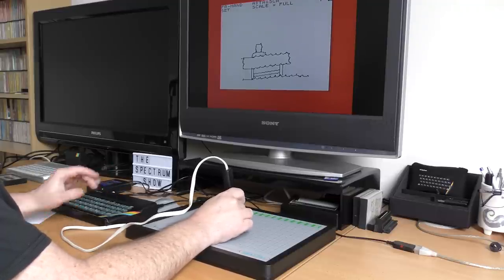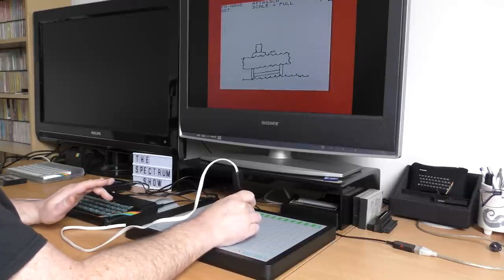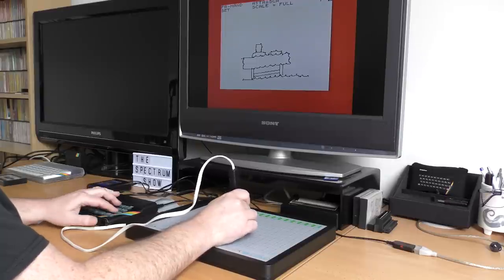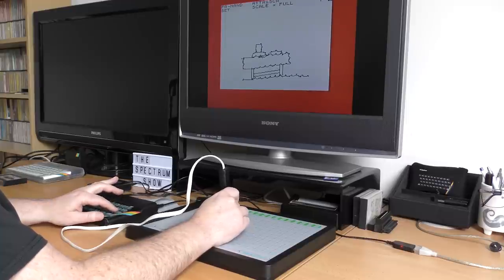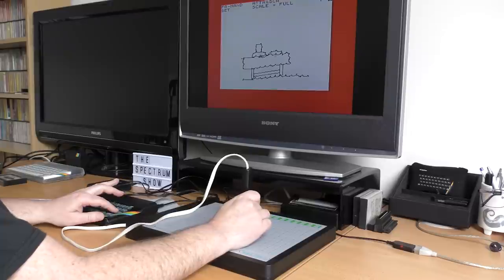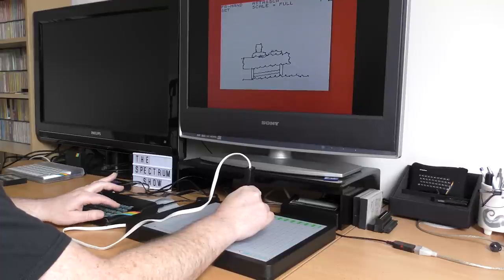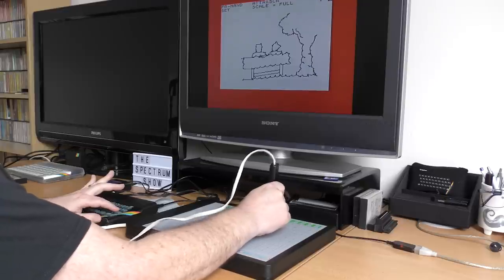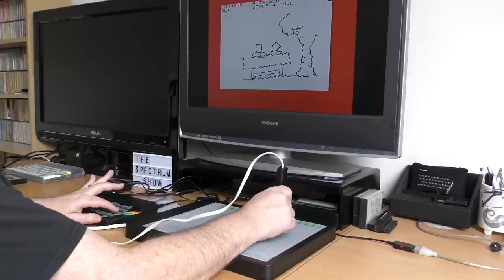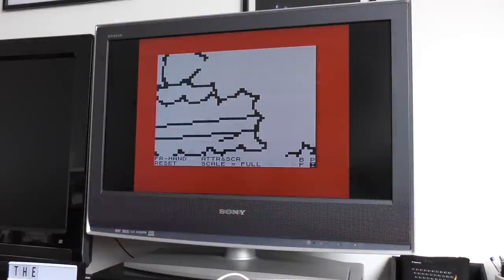The first thing I tried was to make a copy of the demo image in the advert. You select the freehand tool by pressing A, then move the crosshair to the start position and press Enter to set the point — now you can draw freehand. Lifting the pen up will stop the drawing. Using this place, select and draw mechanic, you can more or less make good progress. It seems this tablet has a few problems on the left-hand side, but it is over 40 years old. After many attempts and a few minutes, I got a result.